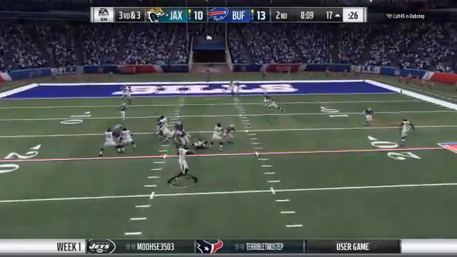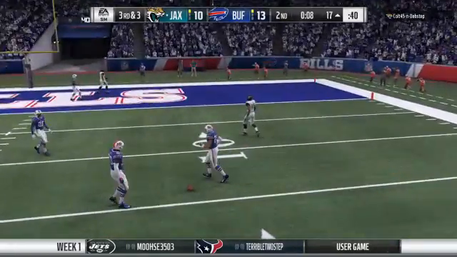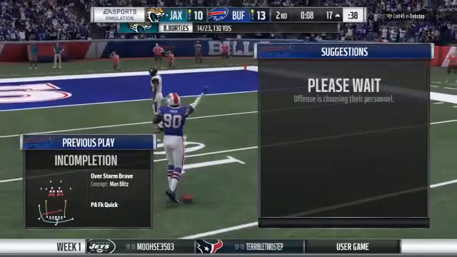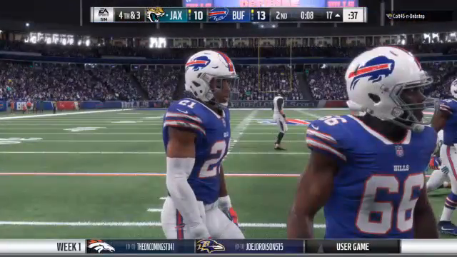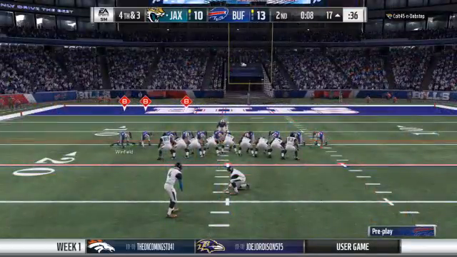A fake to Fournette. Now it's Bortles to throw. And he can't hang on to it. Nearly picked. He's known for his hands defensively. But instead it just brings up 4th down.